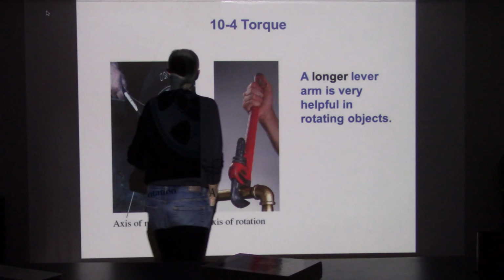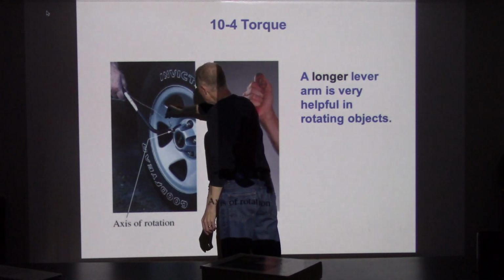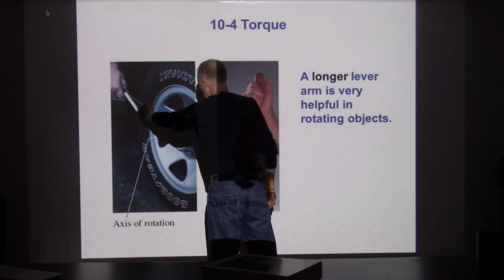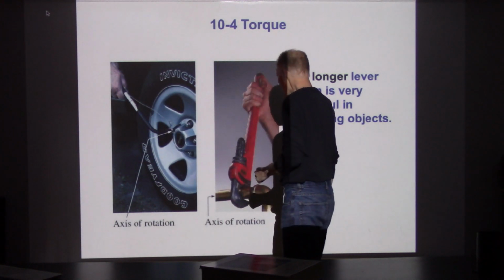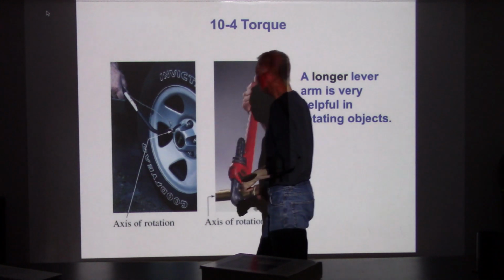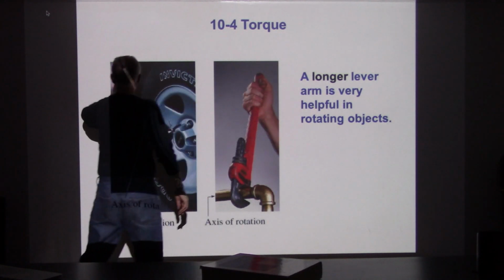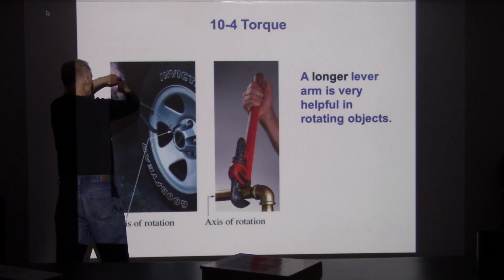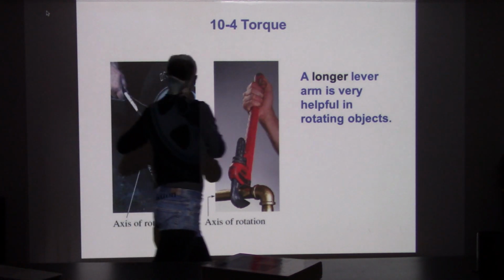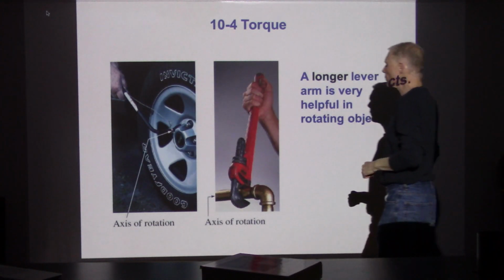And so here's a tire, and they've got the dust cap screwed on there really tight. So they've got a little tool down in there to help remove that, and that's an axis of rotation. So what they're doing is they're applying a force, but notice they've got some leverage. They've got a lever distance, so here's the axis, and the application of the force is at a good distance away from the axis, so they'll have more leverage.